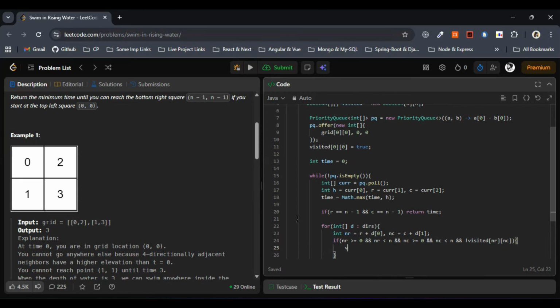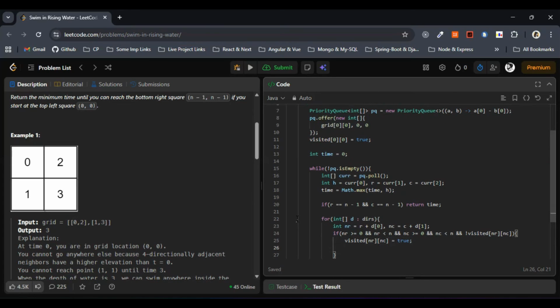So I'll just go with visited of nr as well as the nc. Let me set this one to the boolean value true.